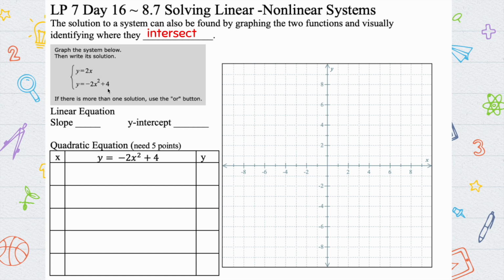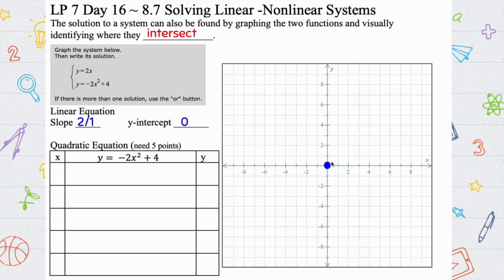So you're going to have a linear function and you're going to have a quadratic function. And we're going to graph both of these. For a linear function, they're giving it to us in slope-intercept form. So I can just look at what's next to the x. That's my slope. So it's going to be 2 over 1. Remember, it's always a fraction. So if I don't see a fraction, my run is 1. And my y-intercept is what's being added or subtracted. Well, since there's nothing added or subtracted, I know my y-intercept is 0.